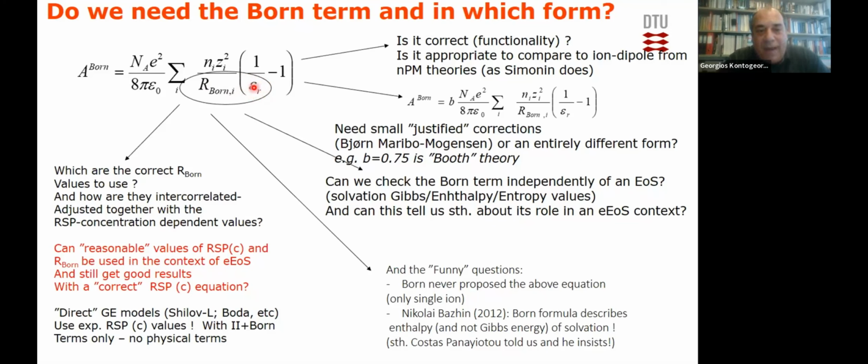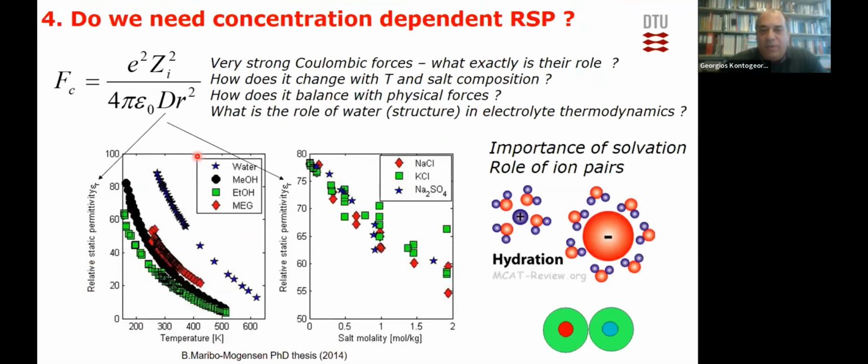Moreover, the two parameters are together, also in the same part of the equations, so they may be extremely interrelated. Another question is: is this the correct expression for the ion dipole or for the solvation effects? So there are so many questions about the Born term, and some of those questions I will try at least not to answer today, but at least show you some results that indicate some answers. But I'm not sure we have the complete answers to those questions. We will get back to the Born term.